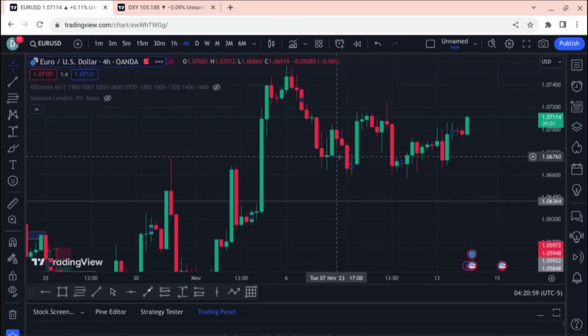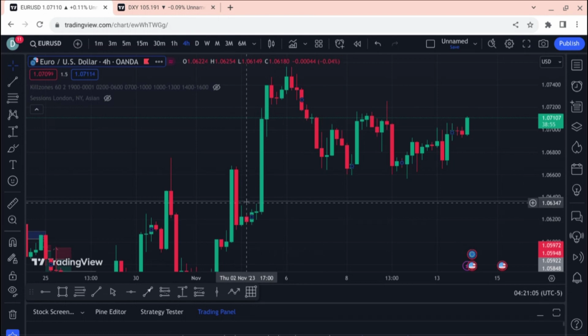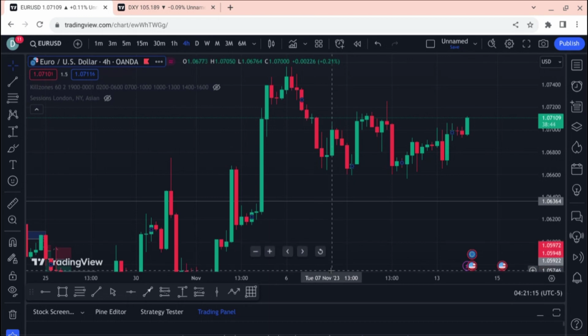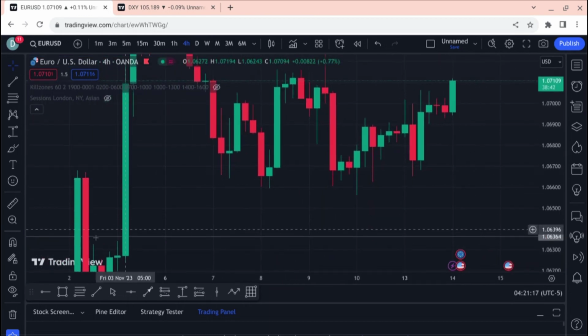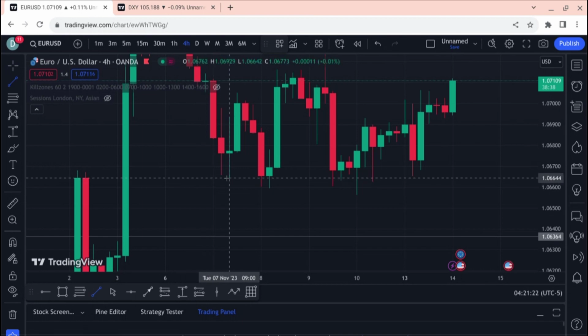This is Wednesday here. On Wednesday we tapped into this breaker block here, or you can also call it another block actually. So we tapped into it on Wednesday, also here on Tuesday. So Wednesday we tapped into the breaker, very nice. Then we actually took out the previous day low, which is Tuesday's low. We took out Tuesday's low.